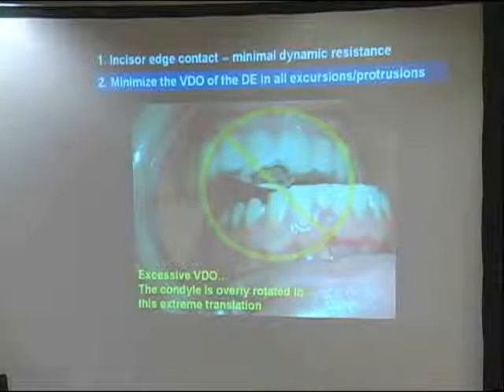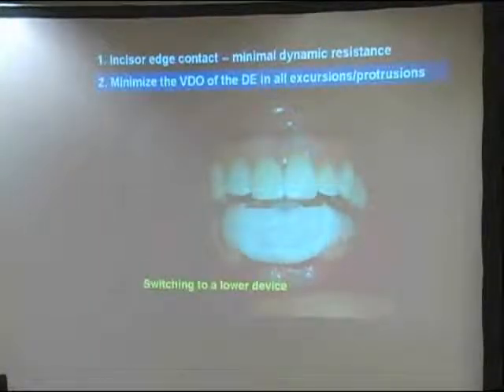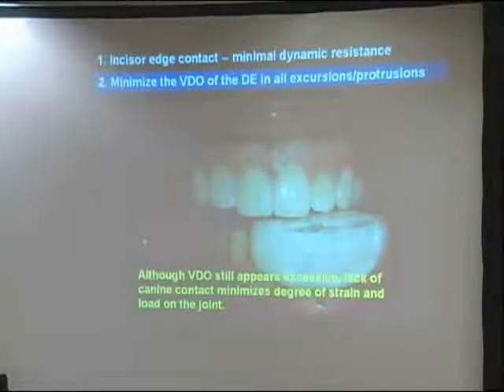You have to rehearse in a sideways clench. When you release the resistance of moving sideways, you'll keep going until the other canine finds its target. Here's what I made on that visit—there's her lower device. This still looks like it's a vertical opening, maybe you can make it smaller. But when I moved her side to side and she squeezed really hard, it didn't bother her at all. She said that feels a lot more comfortable than the other device—I like the sound of that.